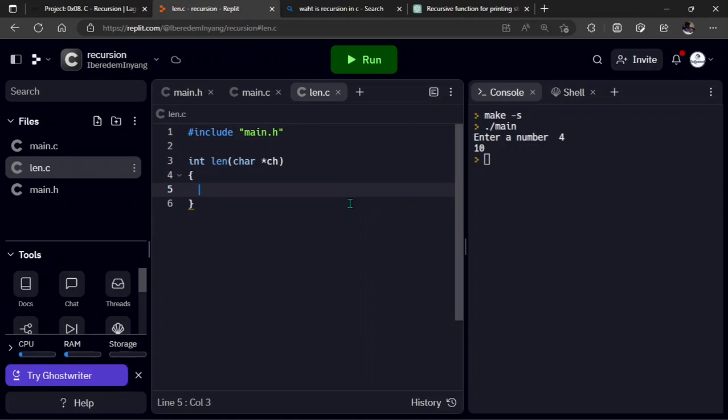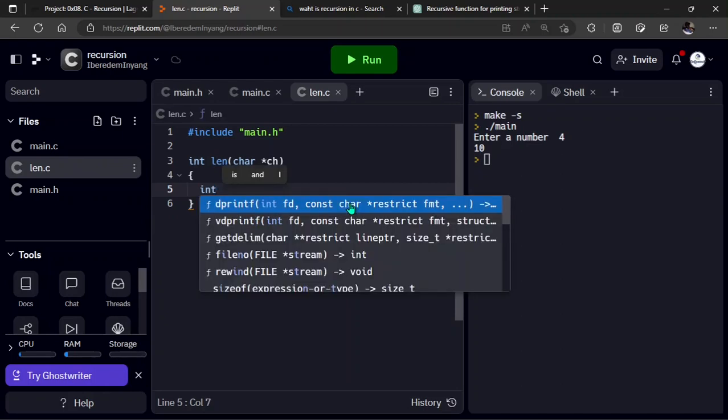All right. So the first thing that comes to your mind is, how do we count? What's the normal way you count the length of a string? Of course, you need to declare a variable that counts the number of times a character exists in a string. So the same thing is applicable here. You have to define an integer.